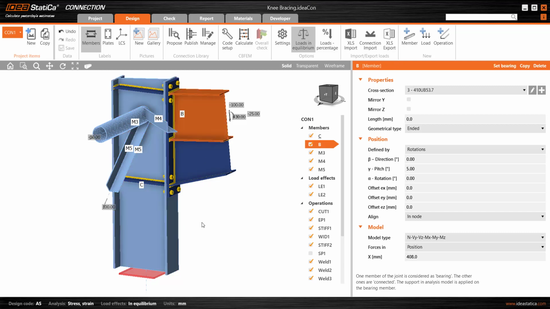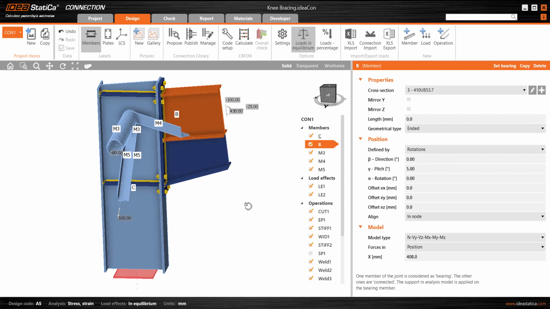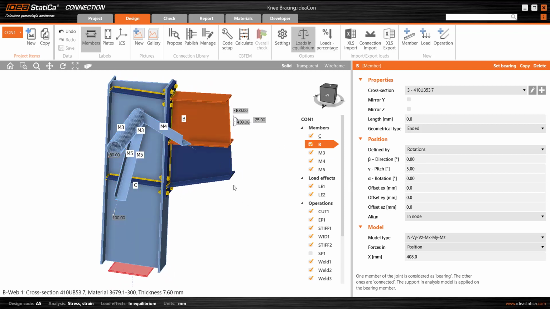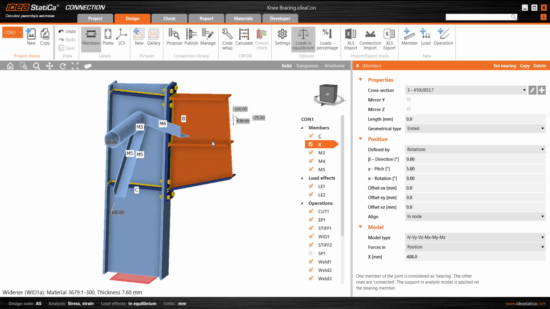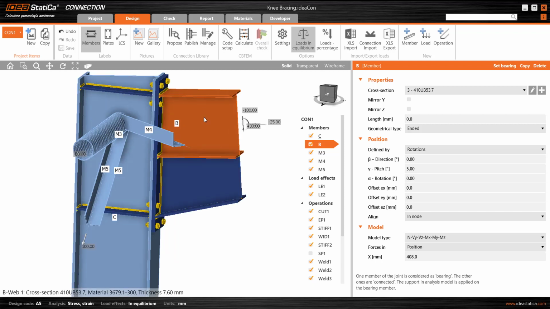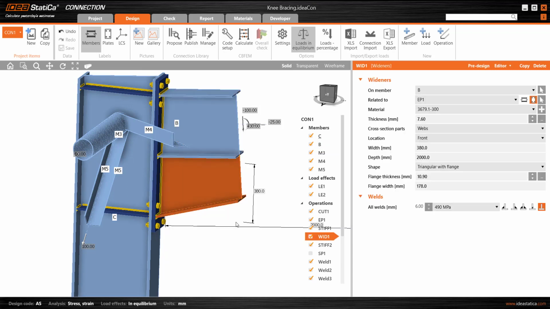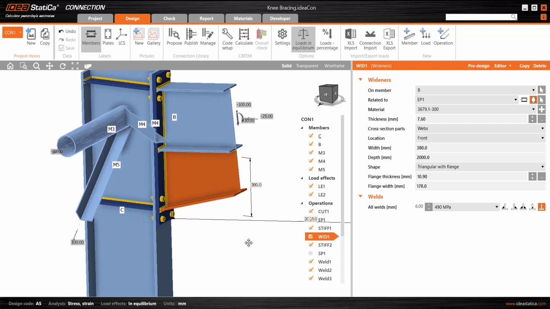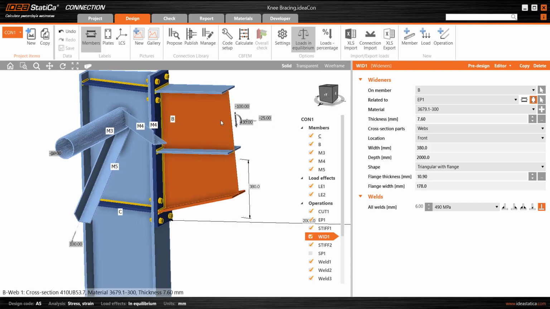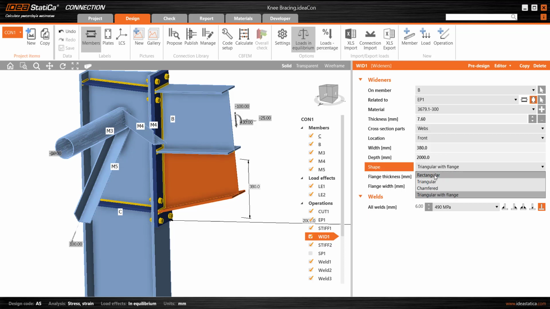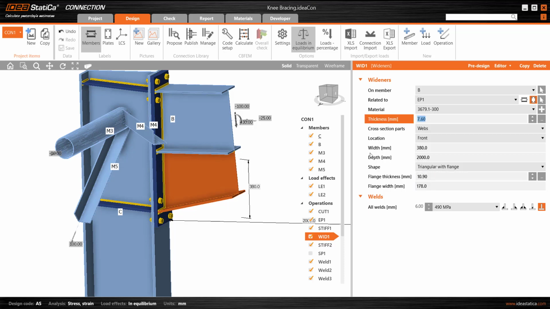Okay, and we have a rafter, 5-degree pitch, 410 UB54, hot roll sections are grade 300, and the web of this member is 7.6 millimeters thick, and the flange is 10.9. The haunch itself, the way it's set up in StatiCa is as a widener with respect to the web of the rafter, but the shape of the widener can be rectangular or other shape, and we use a triangular with flange. And in this case, we can specify the web thickness.